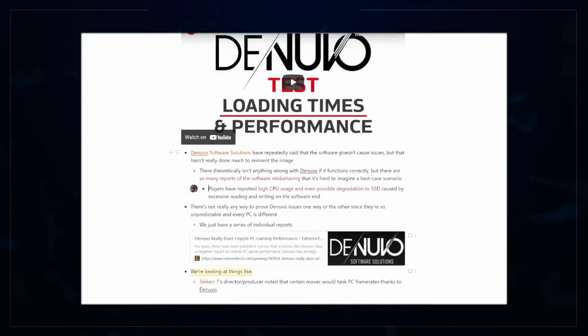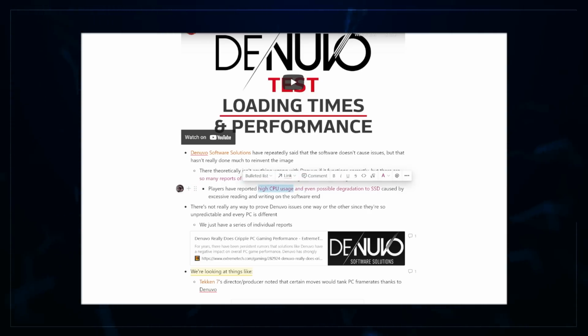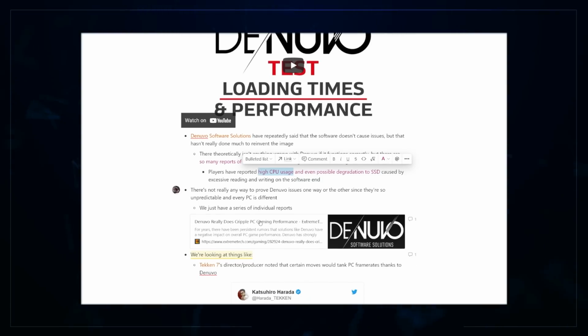And then there are things like the possible SSD degradation because of all of the file ops going on. I think that's largely been debunked, as in there's no solid evidence for it, but players have reported it. Increased CPU usage, that's hardly surprising given what Denuvo is actually doing. It's extremely hard to prove the whole thing blanket, because I think there are games that ship with Denuvo and there's no serious problem. Yeah, but there are notable games that do have problems.